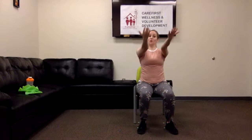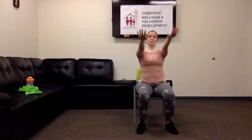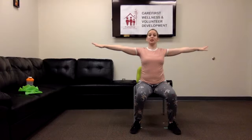Very good. Now, let's do a little bit with our arms out in front and bending and touching the shoulders. A little bit of movement for the elbows to warm up. And then flip your hands over, palms down, bending this way. Reach out to the sides now and flip your hands up and down as far out with your arms as you can.